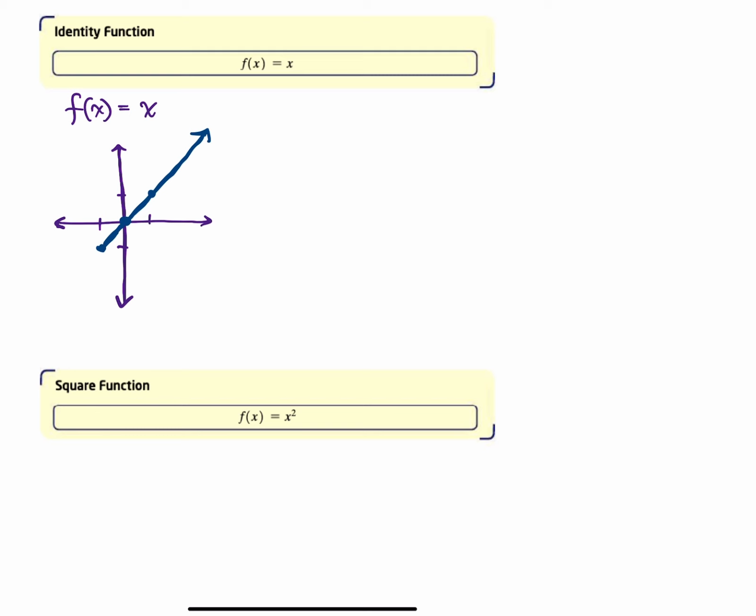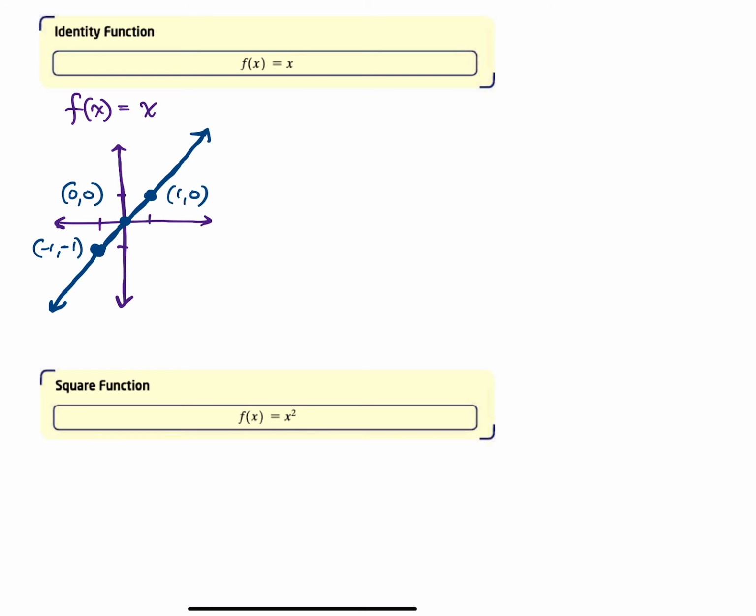It's called the identity function because the input is equal to the output for any point. (1, 1), or we'd have the point (3, 3), and so on. So let's label our points. Here at the origin, (-1, -1), and (1, 1). Having these points for each function is helpful because when we start doing transformations, it's helpful to follow where these points go. Do they get rotated, flipped around, stretched out, expanded? So it's a good starting point.